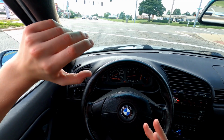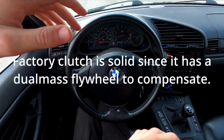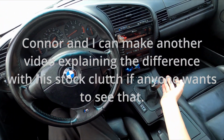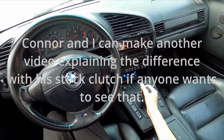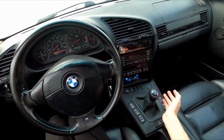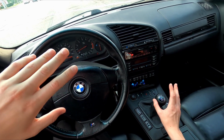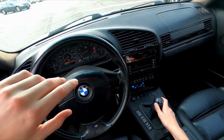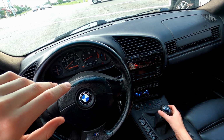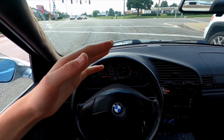Anytime you go with a lighter flywheel, you have to use a sprung clutch, otherwise you're just going to get really harsh engagements, and your clutch is going to feel like an on-off switch essentially, because there's nothing to absorb the harshness and vibrations of the engine. But I think this 14-pound flywheel is the lightest I would go on a street car. I think it's perfect though, because it has the right amount of free reviness.